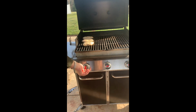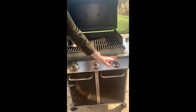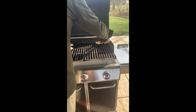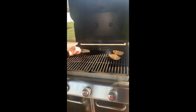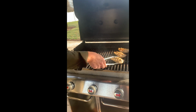And so what I'm going to do is turn this side back up to high, and I'm going to turn this side down to low once I have the meat flipped over. So what I'm doing is just flipping. And if the meat sticks when you go to flip it, it's not ready to flip. About how long did you have that on the first side? I had about 5 minutes.